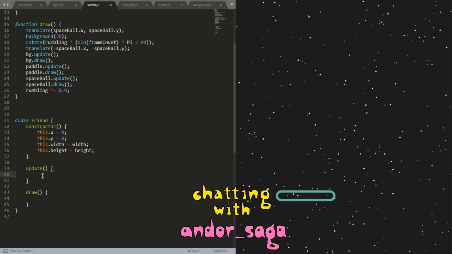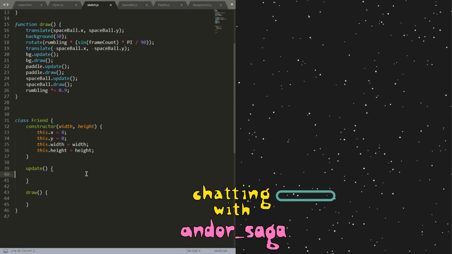Okay, so what do we want for our friends? So there's a width and a height but it's not in the constructor. Yeah, that's a good point. I probably should have those in there. So we want them, what did we say, as squares? Let's make them rotating squares, I guess. Yeah, okay, that sounds good. We've done a bit of rotation now.